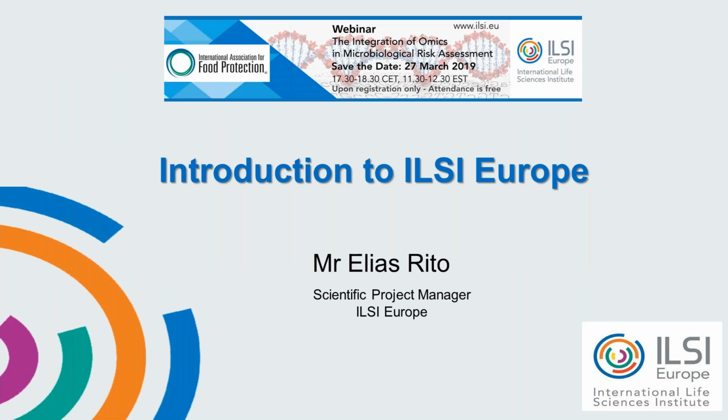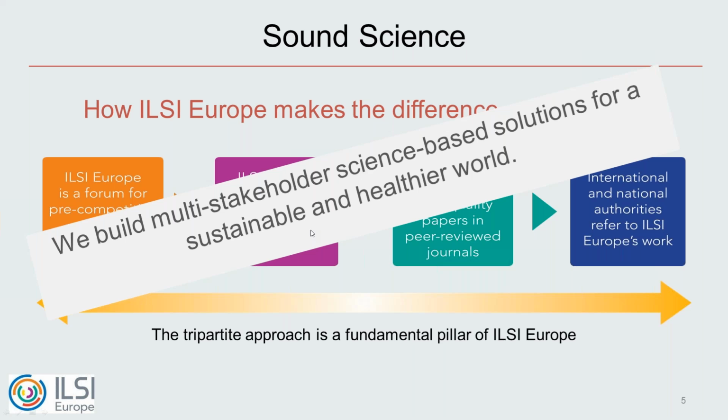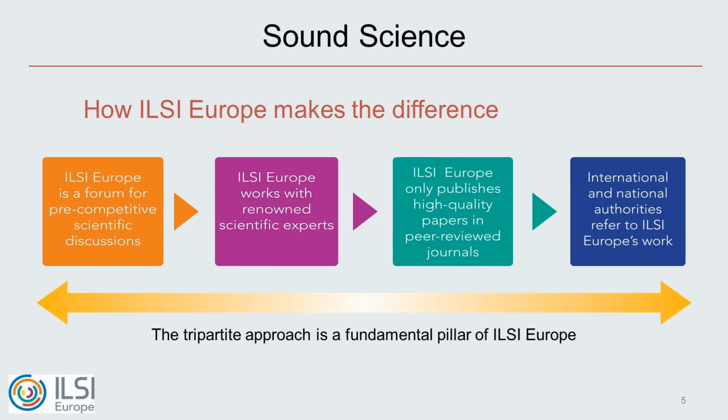Good morning to our participants from North America, and good afternoon for our participants in Europe. I'm here to introduce ILSI Europe, the organization that has collaborated with IAFP to make this webinar possible. ILSI Europe fosters collaboration among scientists from industry, academia, and the public sector to provide evidence-based scientific solutions and to pave the way forward in nutrition, food safety, consumer trust, and sustainability. We try to build multi-stakeholder science-based solutions for a sustainable and healthier world. This is done by a tripartite approach that is fundamental to the pillar of ILSI Europe.